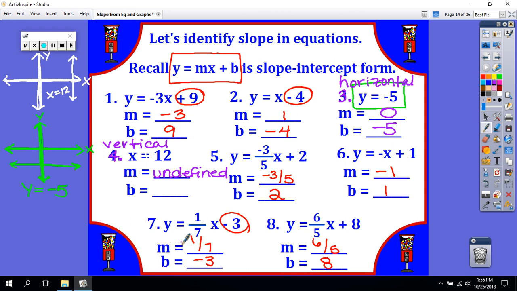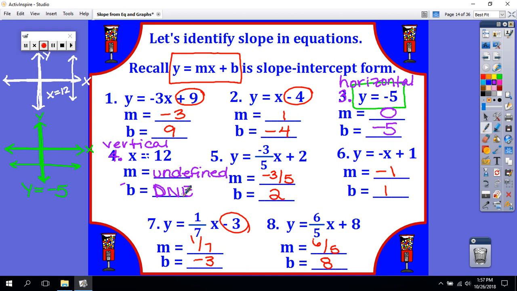And where did they cross the y-axis? Where is this line right here that I just drew going to ever cross this y-axis? It won't. Remember, they're parallel. They're never going to cross because they're both vertical. They'll go on and on forever in both directions, but they will never cross. So the B, the y-intercept, for any undefined line, any vertical line, does not exist. D-N-E, does not exist. Some people thought this was the letter O-N-E, one, but it's not. It's D-N-E, does not exist.